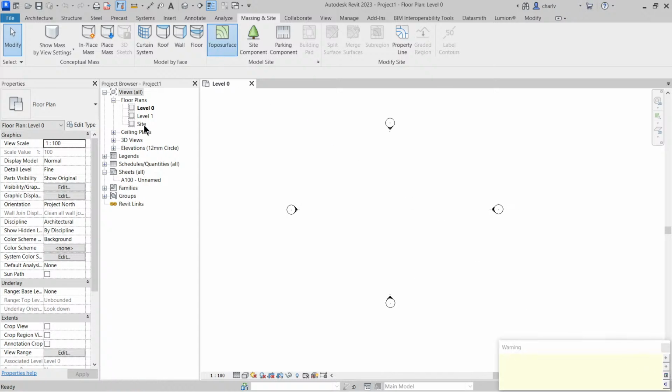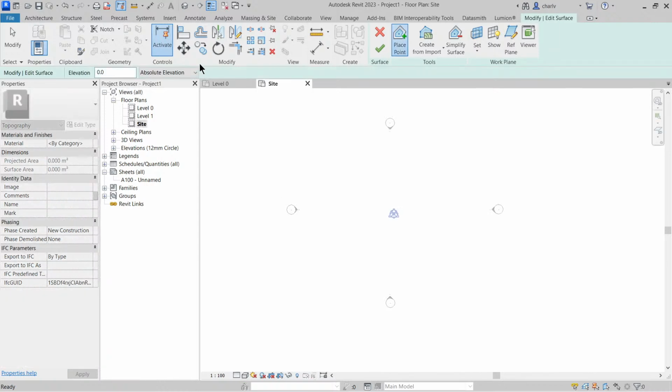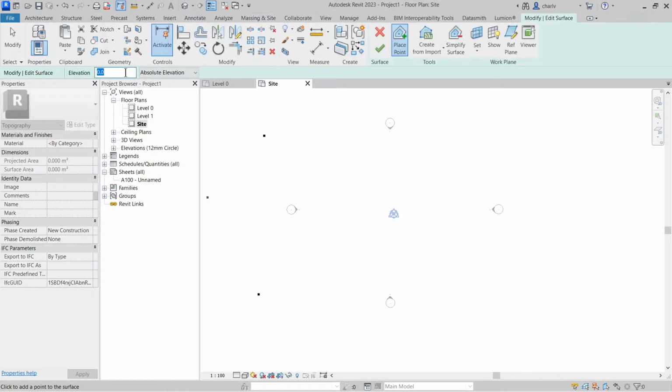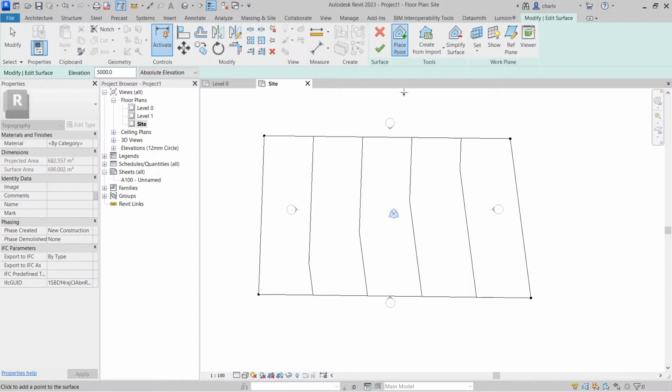Let me go to the site view first, then go to Toposurface, and pick 2 points here on the left and a couple of other points 5 meters higher on the right-hand side. There we go. There's my terrain.